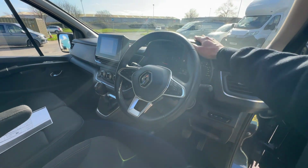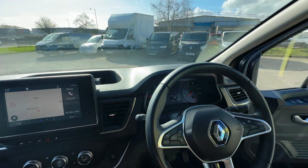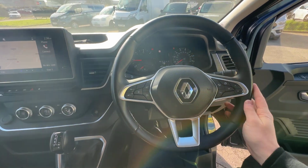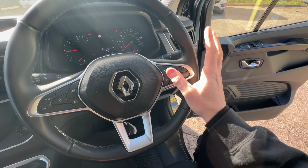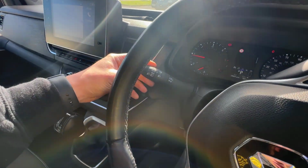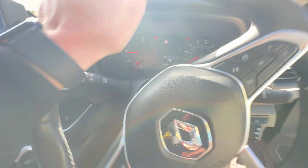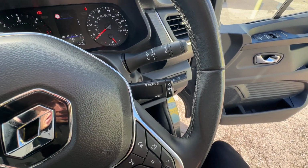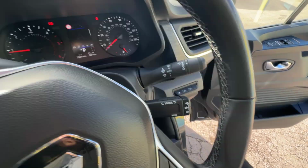But looking at this steering wheel, it's a very modern design language, I feel, to the steering wheel. I say, feels very sort of premium and luxury inside here. You've got your cruise control on the left-hand side. On the right-hand side then, you've got your onboard computer controls there. Of course, you can answer and hang up the phone. If I turn the steering wheel over to the left-hand side, sorry if there's any sun glare coming in here, I'll try and guard that if I can. You can see you've got auto-activated lights, and on the right-hand side, you've got your auto-activated wipers there as well. Underneath that, this additional stalk then, you can control the volume for the radio and everything else just there.